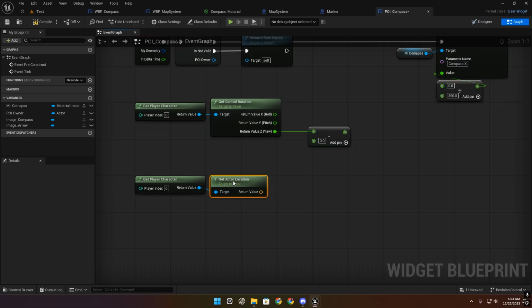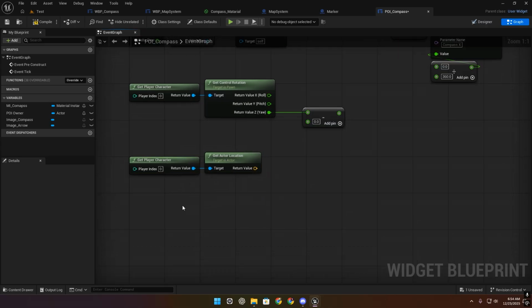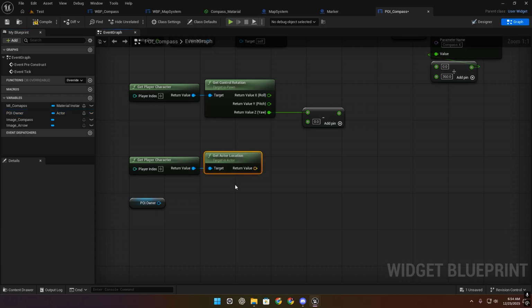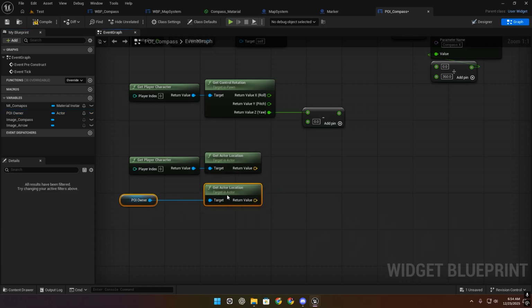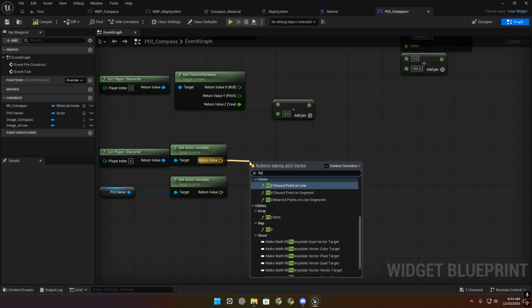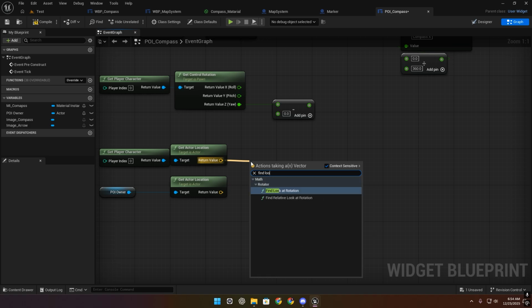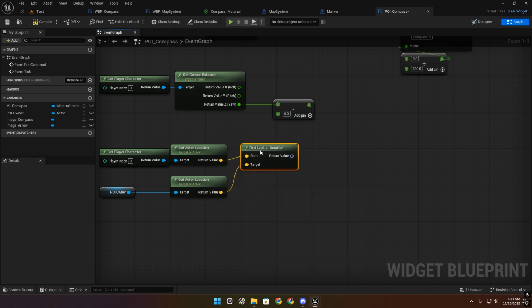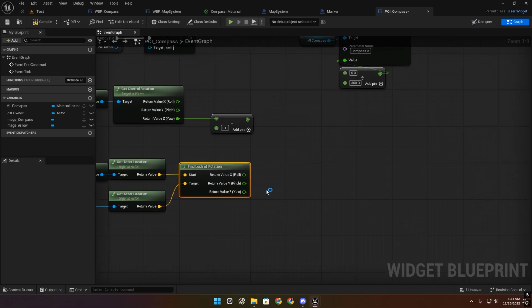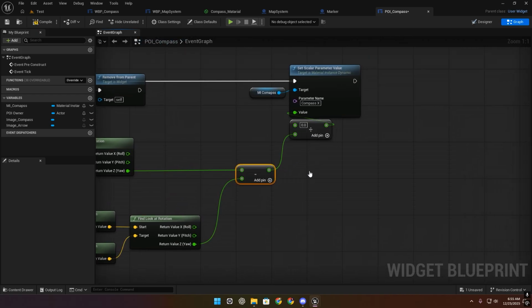So we have to get actor location, and then we have to get this owner location, and then find look at rotation, split this pin, and then we have to plug this yaw right here, and then just plug this right here. That's all we have to do.